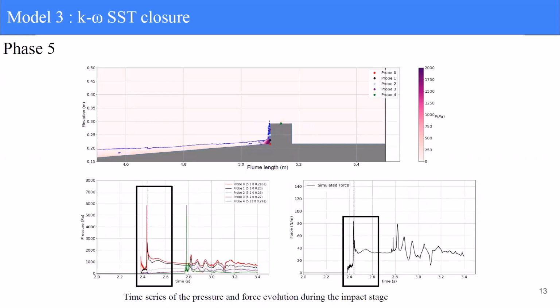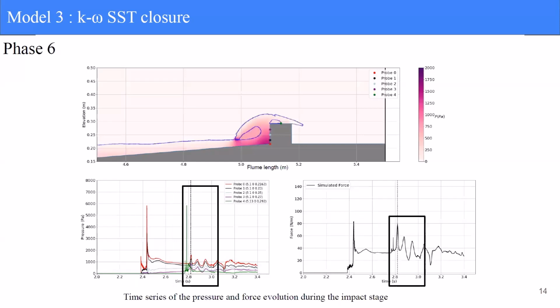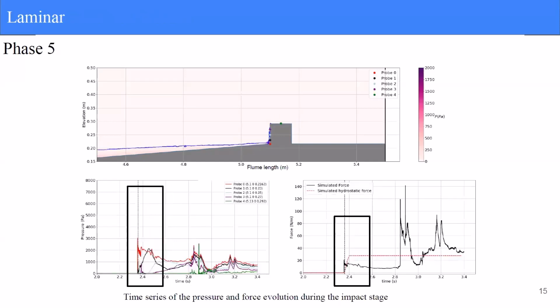Using the K omega SST model, we found that the first impulsive peak didn't happen exactly at the beginning, because the water jet was very aerated and lots of areas of the field were touched instantaneously at the first stage of impact. We also saw two peaks of impact, and the first peak and the second peak have quite the same order of magnitude. And using the laminar case, we can clearly see that the results are very different from the cases using turbulence closures.